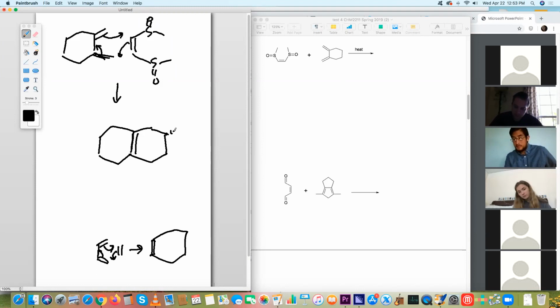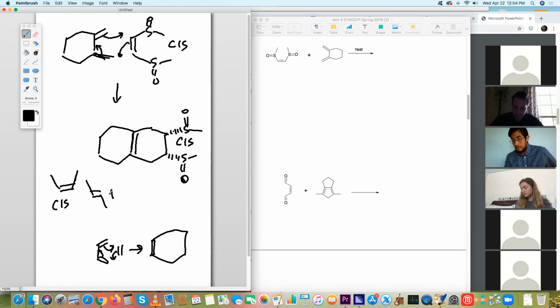And then we need to show the stereochemistry as dashes or wedges like this. So either both up or both down, and the reason for that is because these are cis here, so it has to be cis down here as well. If you remember what I talked about with the double bonds, that's a cis double bond and that's a trans double bond. This one here is a cis double bond. They're both on the same side.